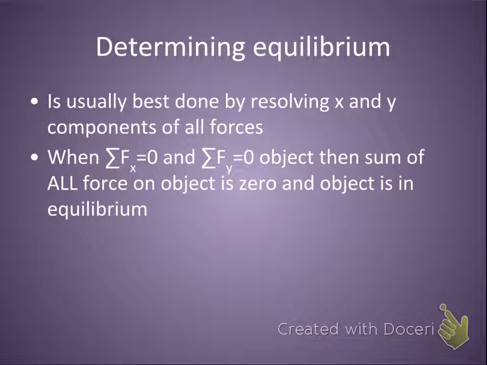Now, it's well and good for us to say, hey, it's at equilibrium, great, everything's equal and it's all 0. But to prove that mathematically, we have to use our sum of forces. So this is where you dig out your old sigma Fx, sigma Fy, and prove that an object is at equilibrium. If you're not sure if an object is at equilibrium or not, the only way to determine that is by doing a sum of forces on each axis, resolving any vectors that don't lie directly on the axis, and proceeding as usual with summing the vectors.